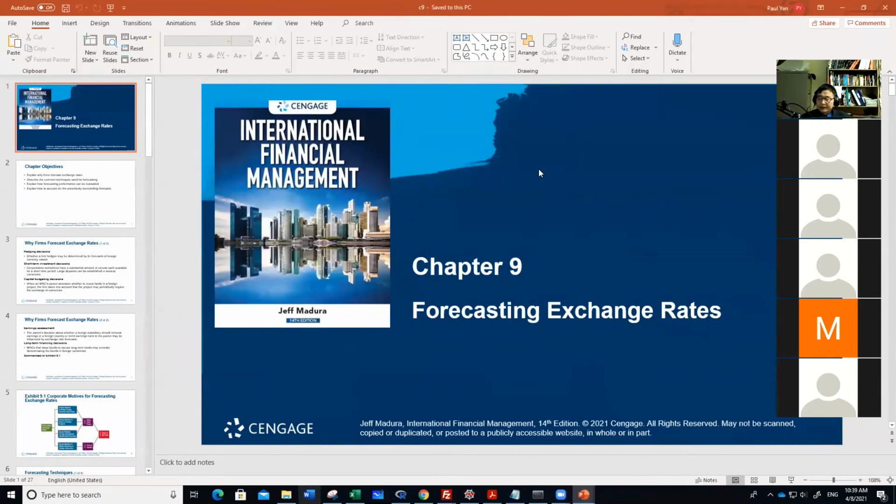Today I'm going to start chapter 9. Chapter 9 is forecasting exchange rates. Next week I'll give you numbers to forecast something like the S&P 500. For example, what is your expectation for the S&P market return in 2021? I'm going to show you several forecasting methods, because this year, 2020, is a special case. So assume it's a normal year, and what might be the methodology to forecast the S&P 500 market index? Similarly, we can forecast foreign exchange rates.